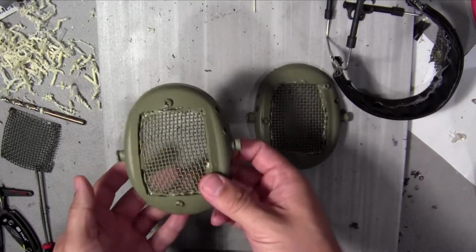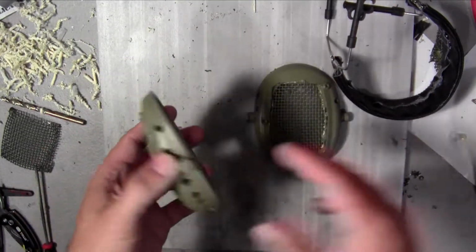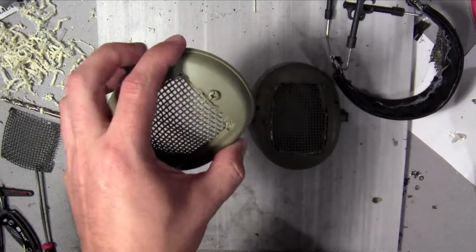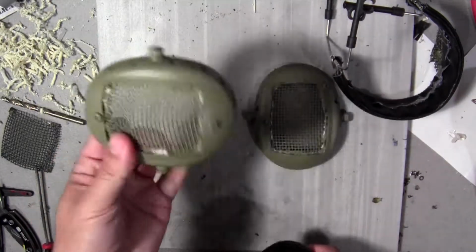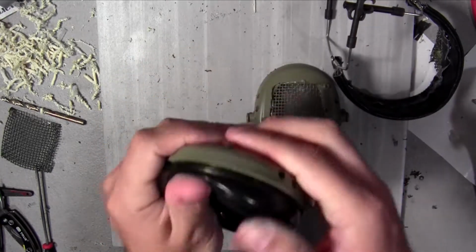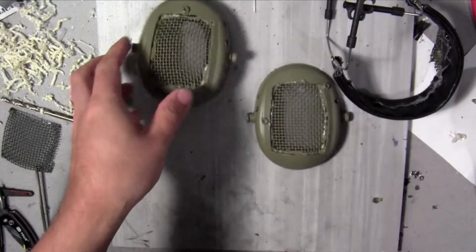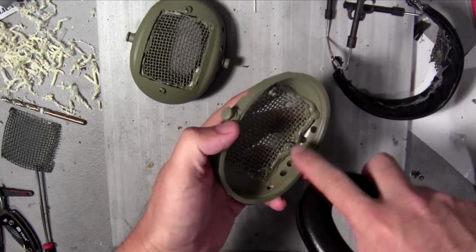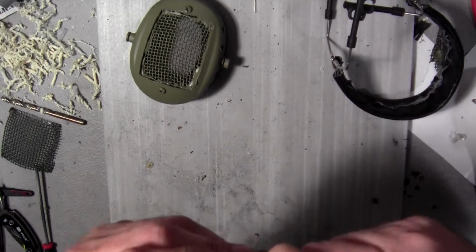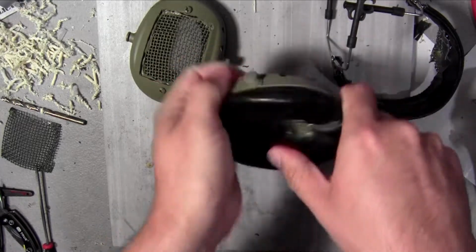So my suggestion is try to do this mod the week before you start to play, or use some sort of alternate ear protection while you wait for it to dry. Otherwise it'll probably start damaging the color on it, and this way it'll last a good long time. So now that we have this all painted, all modded up, all you're going to do is put these back on. And they'll be a little tighter because there's an extra layer of material with the paint and the clear coat on here. That's good, so it stays on. There we go.